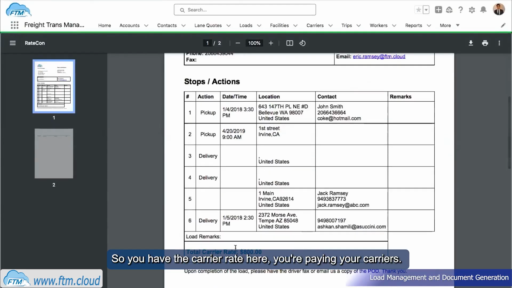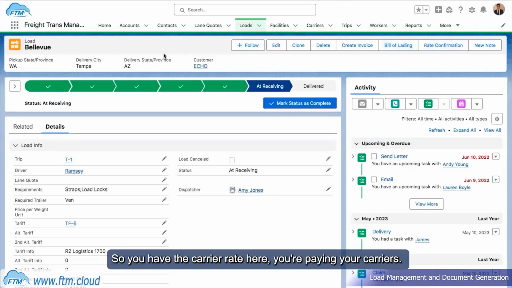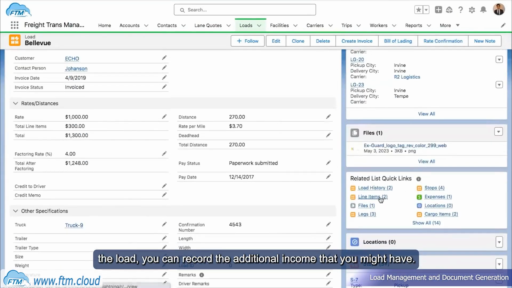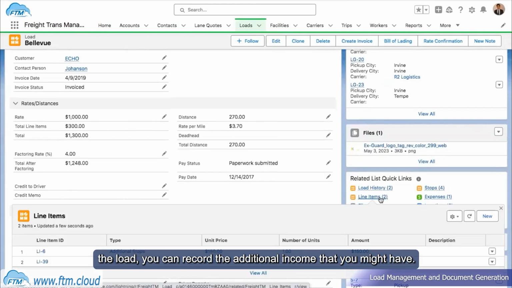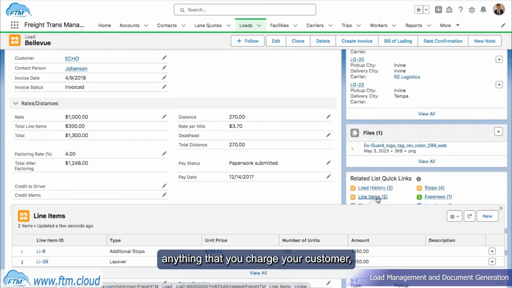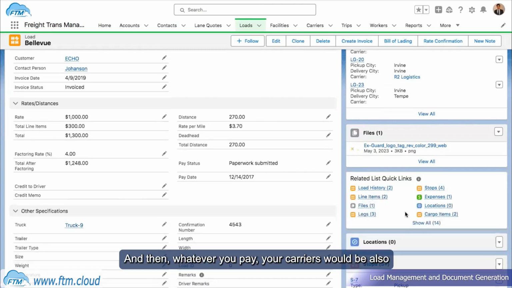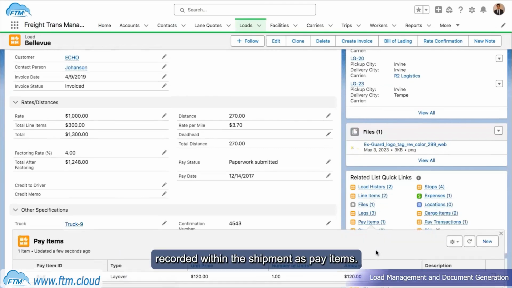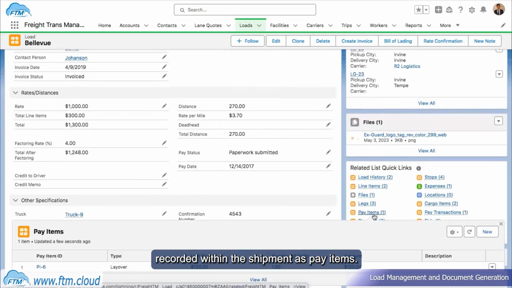So you have the carrier rate here, you're paying your carriers. On the load, you can record the additional income that you might have for this shipment. Let's say detention, layover, or driver assist, anything that you charge your customer is going to be recorded on their line item. And then whatever you pay your carriers would also be recorded within the shipment as pay items.